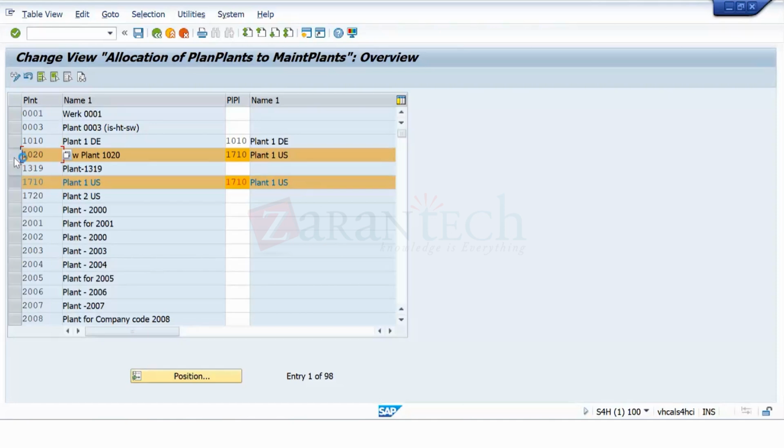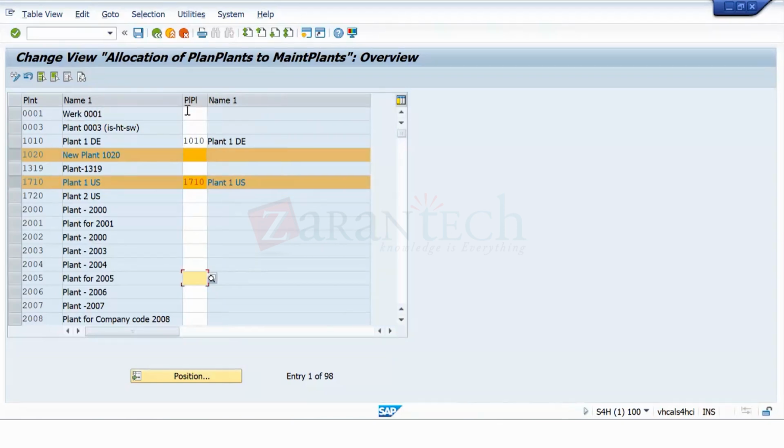Like 17 is governing 1020. And if a complete set is in our system, then one plant is governing itself and one plant is governing two plants, then it is partially centralized. And in the third case, if we simply remove this, there is completely decentralized planning, where every plant is authorized to plan its own maintenance and take over this process. So this is how we are going to configure these two things.